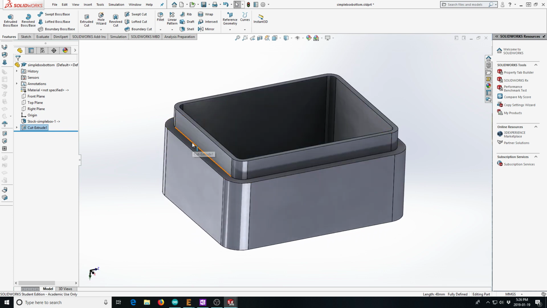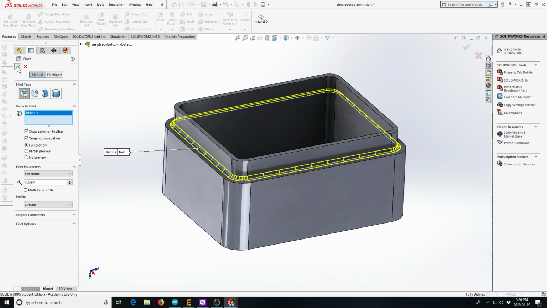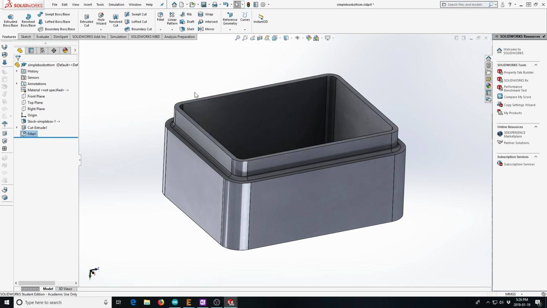Now I want to do the same thing here. I'm going to make a fillet, and I want it to be 1. Make a fillet there, just to strengthen it. Now what you notice is that if the mating part fits into this, where this fillet is, well, that's not going to work, because the sharp corner that will be on it here is going to really bump into that edge.